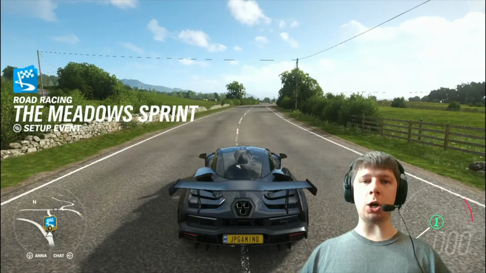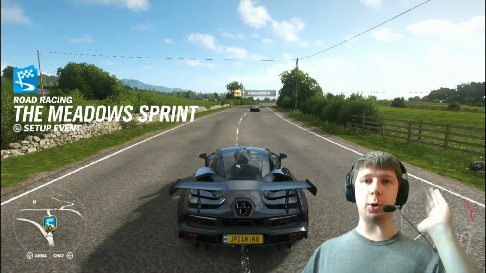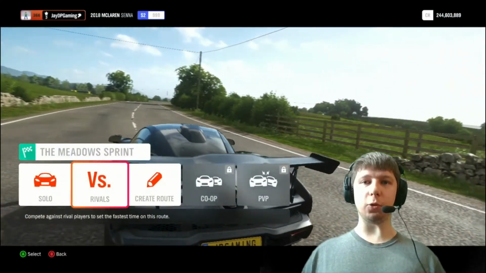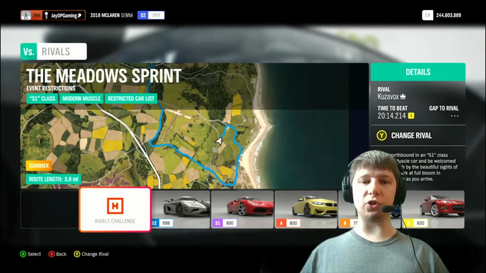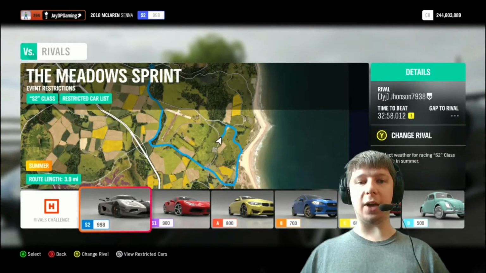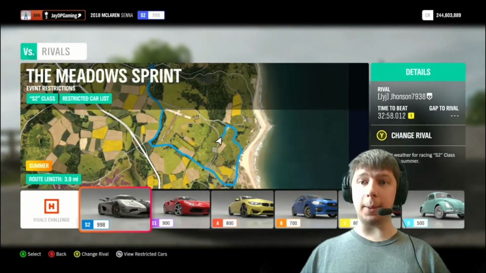So here we are at the Meadows Sprint. As I said in the beginning of the video, I'm going to do a rivals race instead of going to the circuit over at Moorhead Wind Farm, because one lap would just make the video way too short. So we're going to go to Versus or Rivals. There's your Rivals Challenge, but we're not going to do the Rivals Challenge. Instead, we're going to go over to the S2 section, where that time does not look so good.